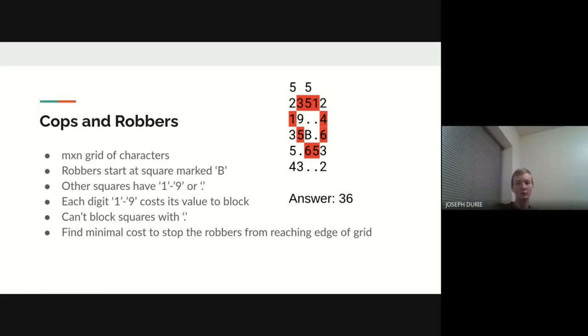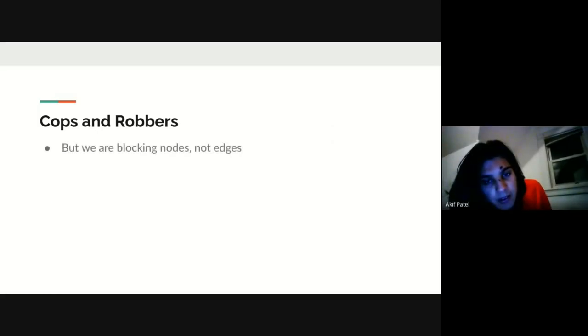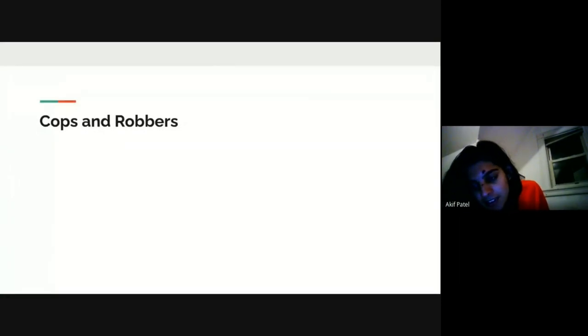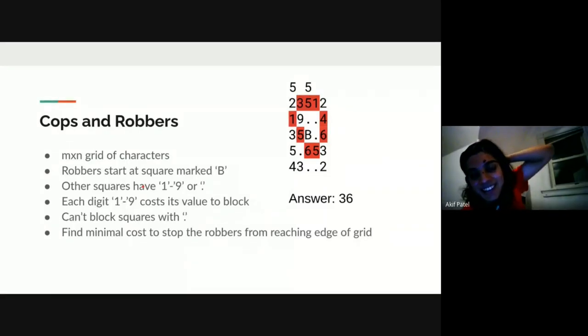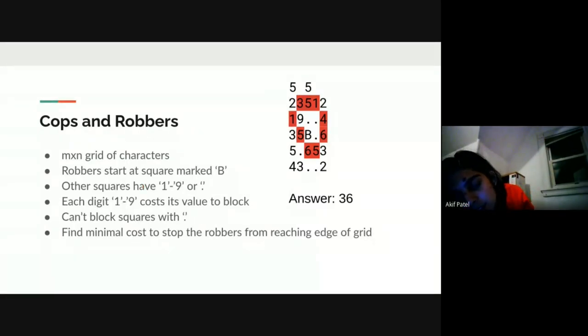Yeah, so B will be the source, and then the sink, exactly. You want the sink to be a node connected to everything on the edge. Right, so that's exactly it. Now think about the rest of the graph. So Daniel, one thing is that the column setup we had before in the bipartite graph for the wind problem is not necessary. Flow can just be on a graph. It doesn't have to worry about columns.